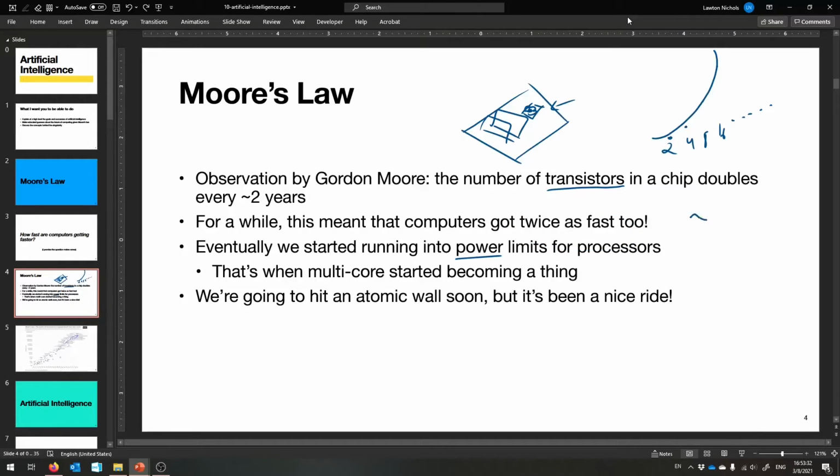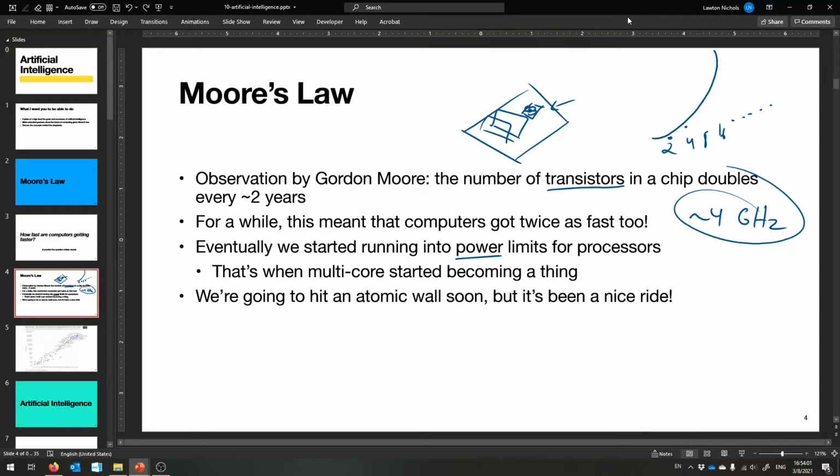We kind of peaked at around 4 gigahertz, if you know these words. I think the H needs to be a capital, and the Z needs to be lowercase. There we go. You don't really see chips getting faster than this unless you cool them with liquid nitrogen. That's about as fast as we're getting these days, and a lot of CPUs, probably yours, are even slower than this. So we started running into power limits, so we couldn't make them twice as fast, even though we were putting in double the number of transistors.